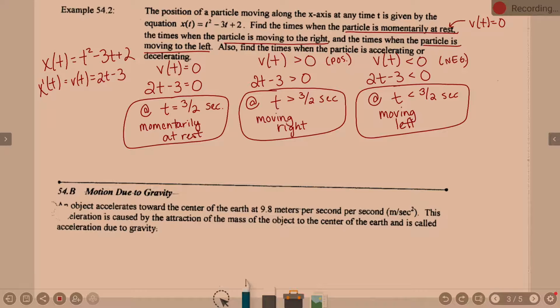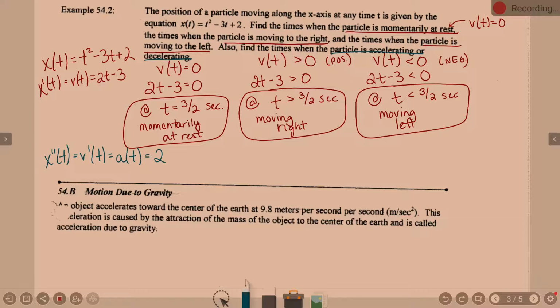And then also find the times when the particle is accelerating or decelerating. Which means, what do I need to find? The second derivative, yes. So we need x double prime of t, or v prime, or that's a, whichever way you want to think about it. You don't have to put all those connections, but depending on an open-ended type question on a calc test, those are connections you need to be able to make. As simple as putting it this way: what is my acceleration then? 2.